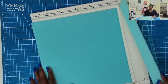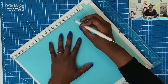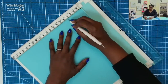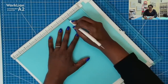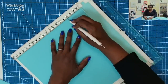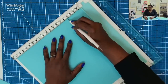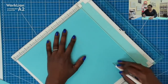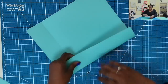The first thing we're going to do is go ahead and score our bag. So on three sides of the bag, you are going to score at 2½. On three sides only, score at 2½. Bring in that second piece, and on three sides, we score at 2½. Then I can bring in my big old spatula, and we can go ahead and fold and burnish those scores.